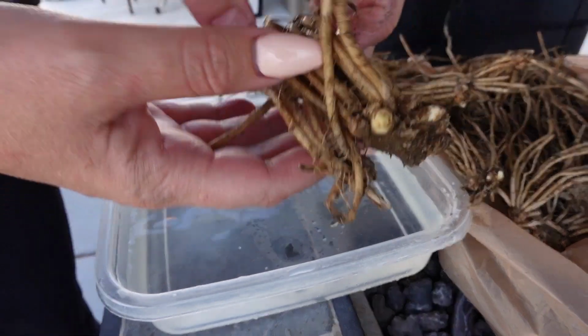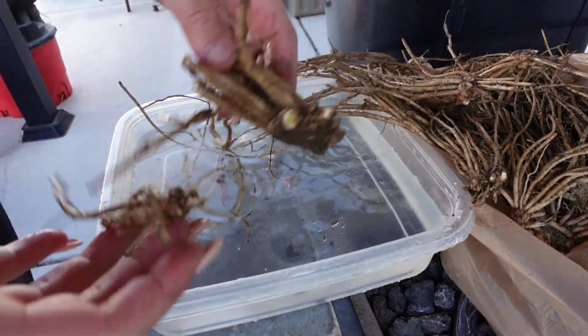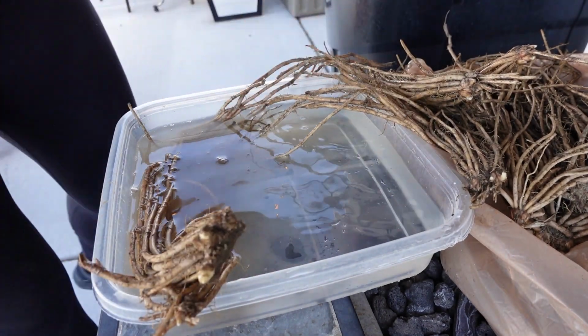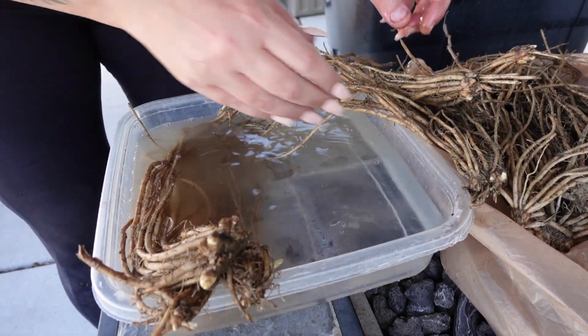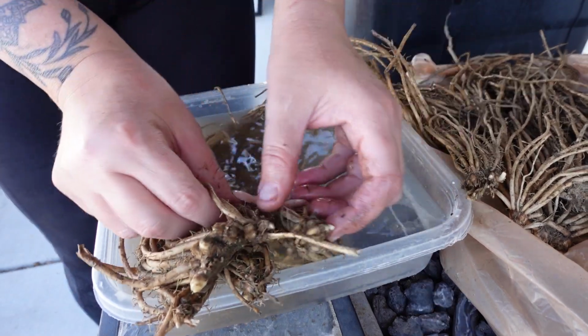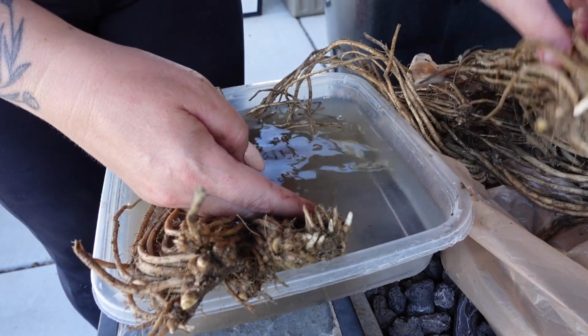So here are the asparagus crowns. You can already see some growth on those. I'm just going to soak all these for an hour before I plant them. I've got the flower bed all ready to go. I just need to dig a 6-inch trench to put them in. I'm going to leave these crowns out of the water here. I'm just going to let all these roots soak.